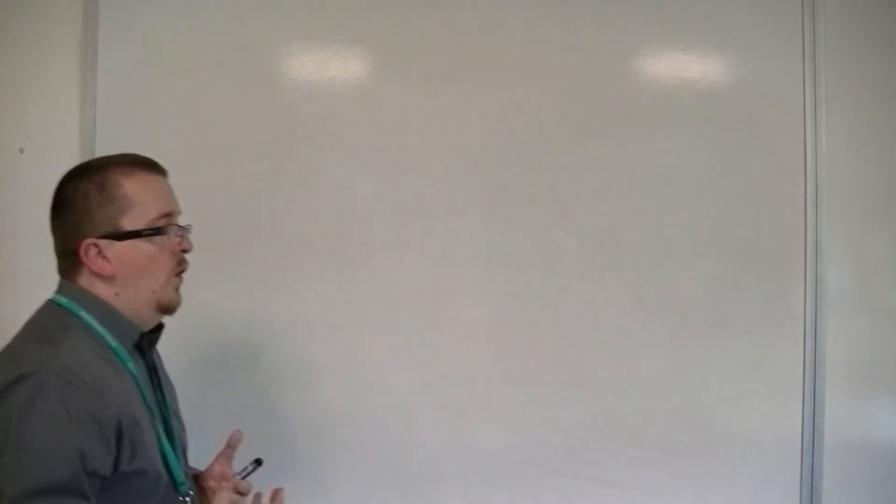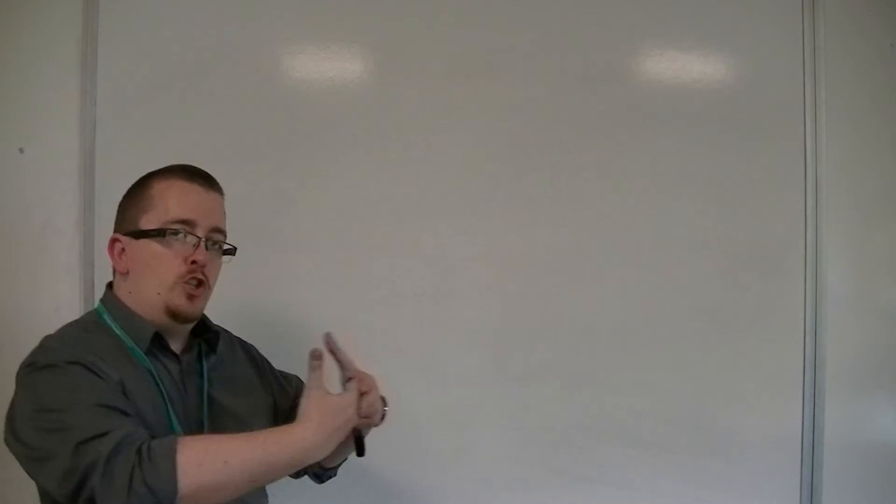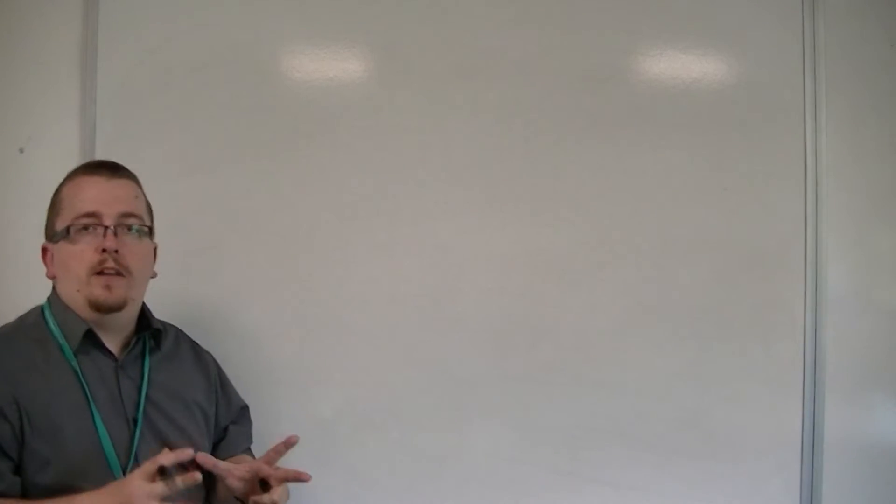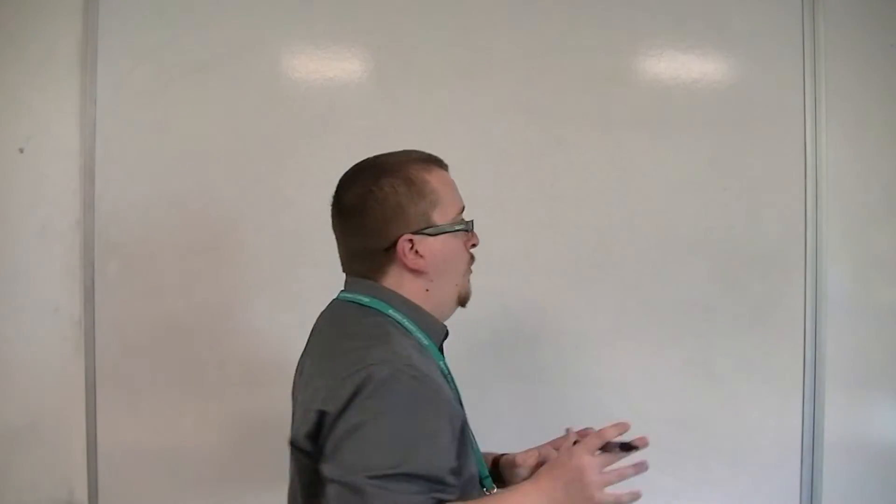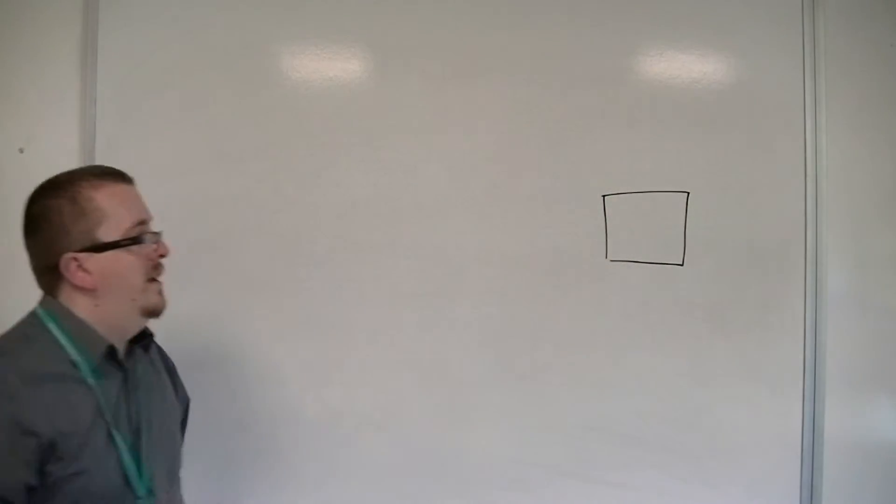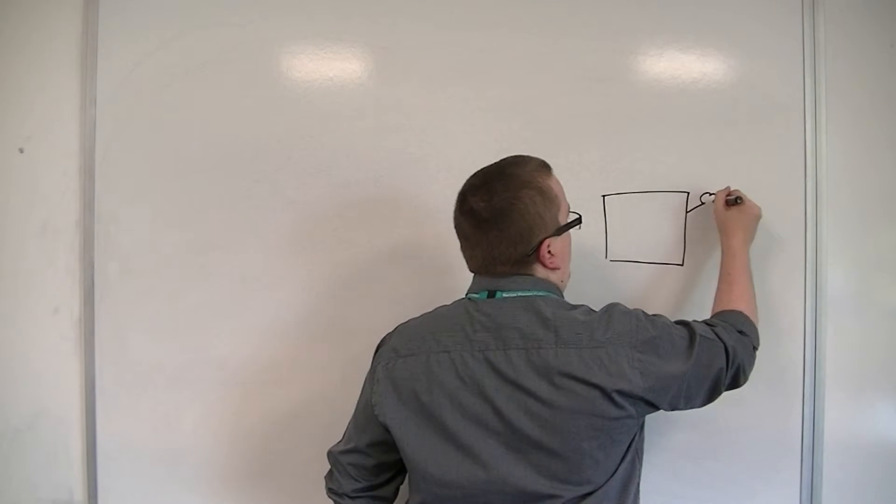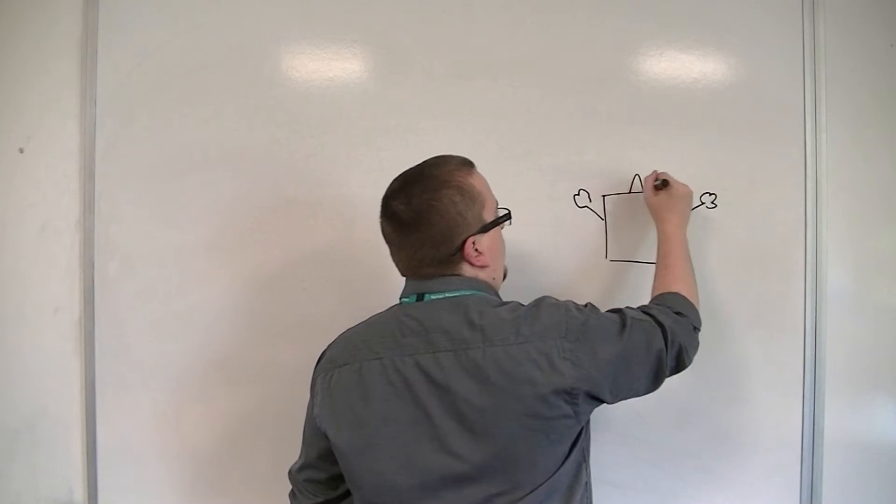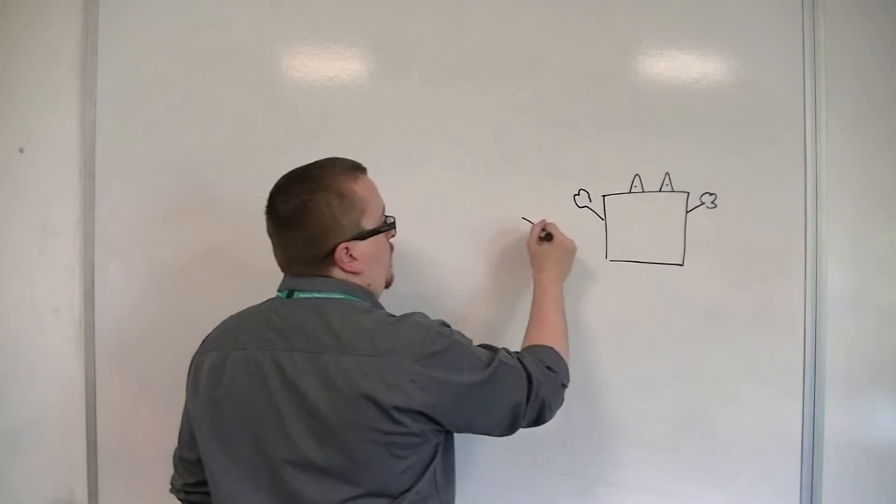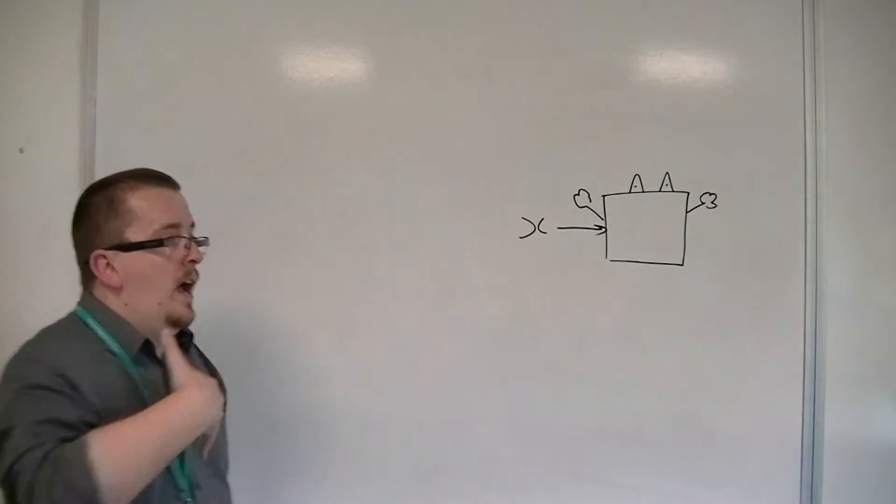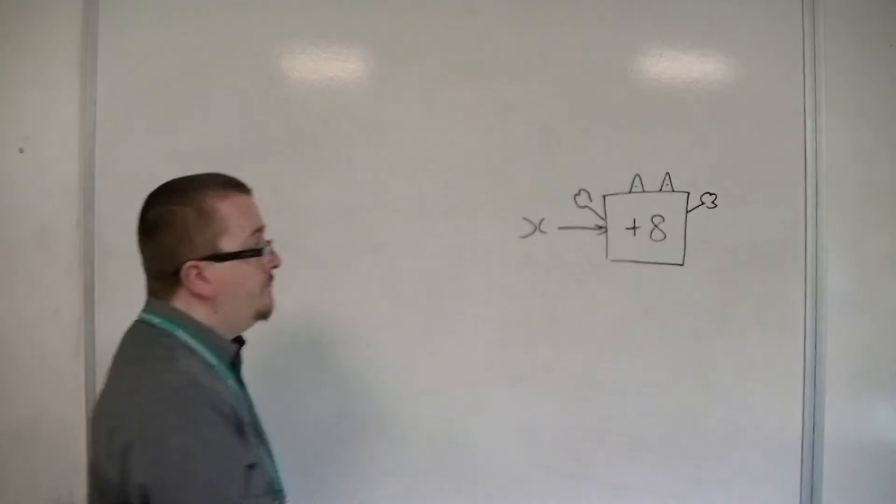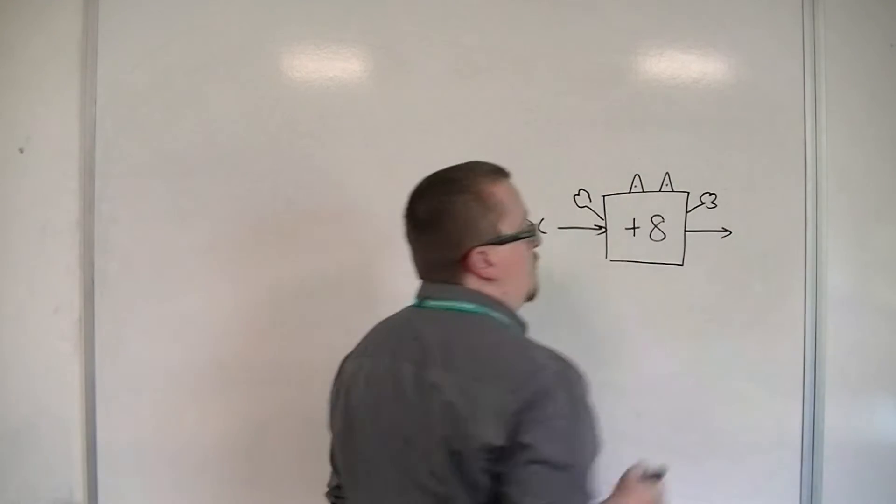And so, what that means is like a function machine. If you imagine way back to primary school mathematics, you may well have had function machines. I can remember doing this at school. You gave them hands, you gave them a couple of eyes, and what would happen is that you would put a number into the function machine, a process would be done upon it, so maybe something basic like plus 8, and then you would get a number out.